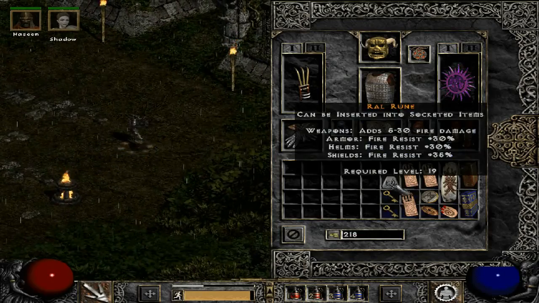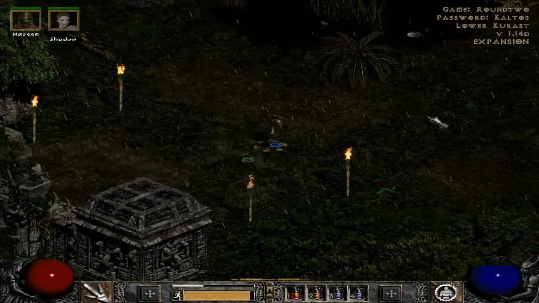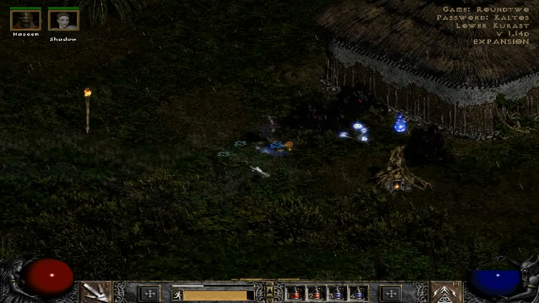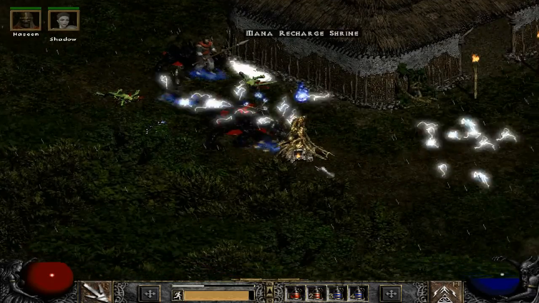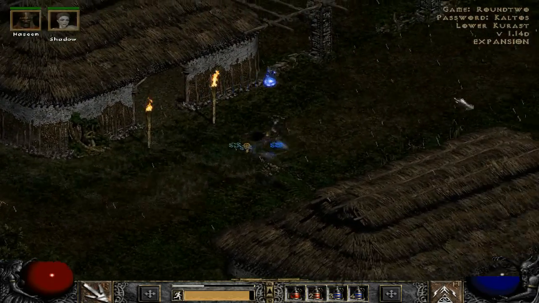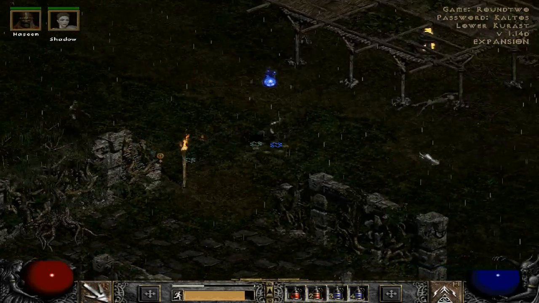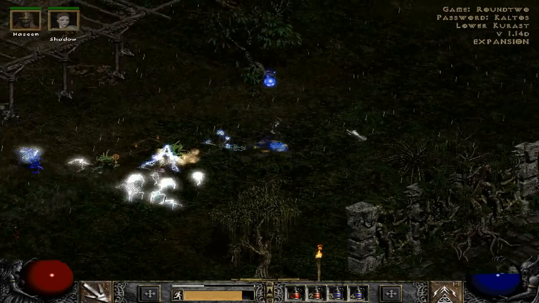We just got a Ral rune. I think it's one of the higher ones we found so far. And we can also use that potentially for Insight, although I think with Insight you need to be like level 27 or something to use, so unlikely it'll help us for a long duration of this playthrough, but whatever.